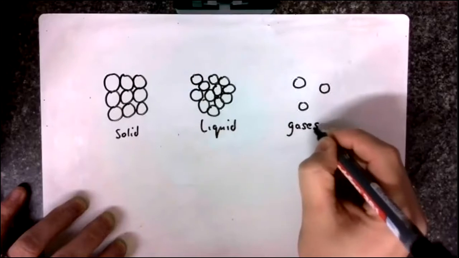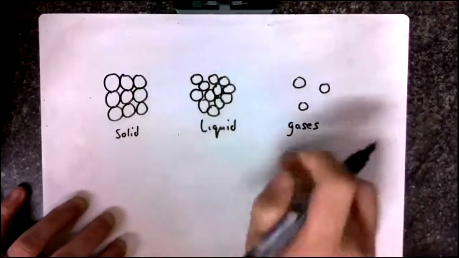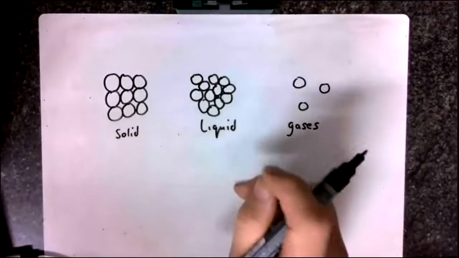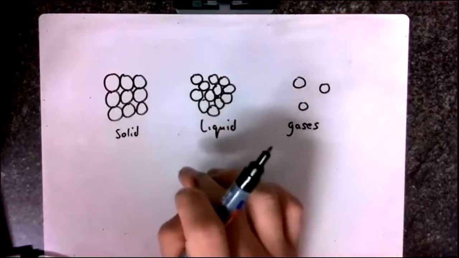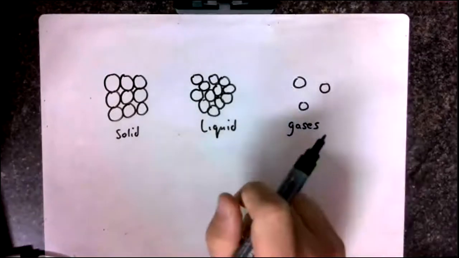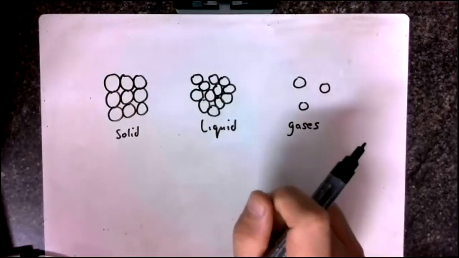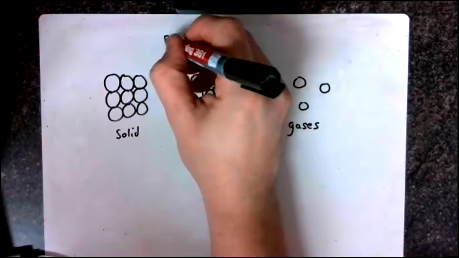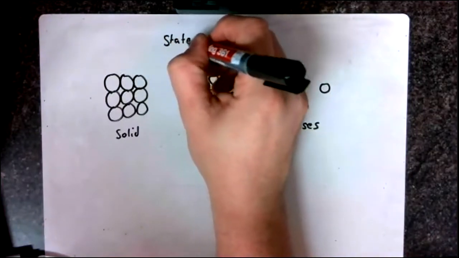Now, quick reminder, what were these three things called? What were they called when we learned in junior cert? If you know, what I want you to do is I want you to speak your answer to the screen now. What do we call these three things at junior cert science? Okay, I'm hoping that you said we call them the states of matter.